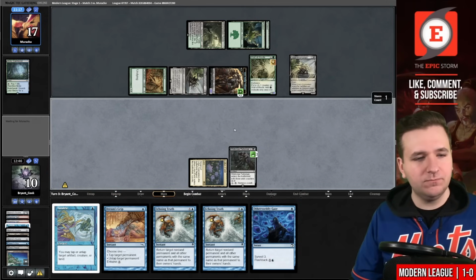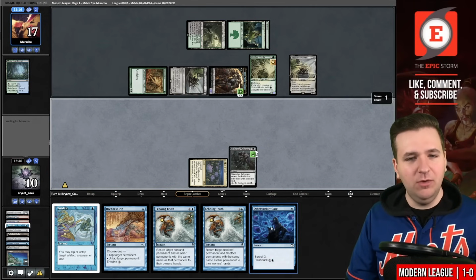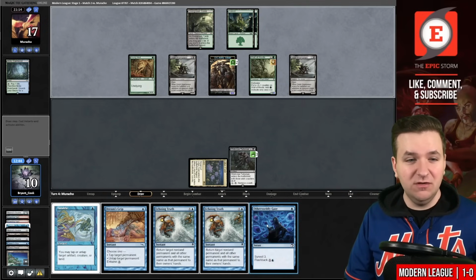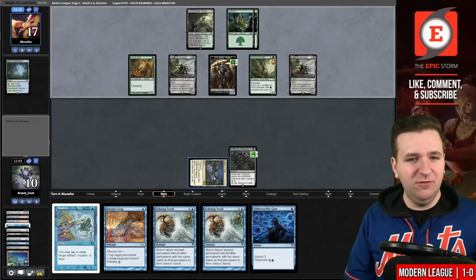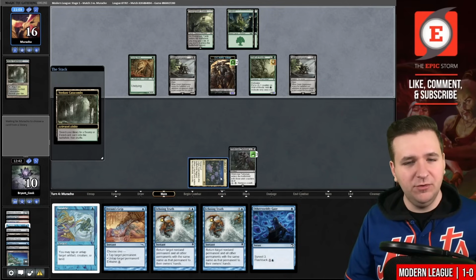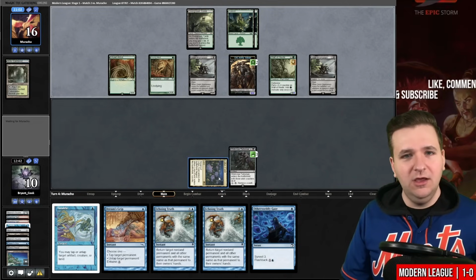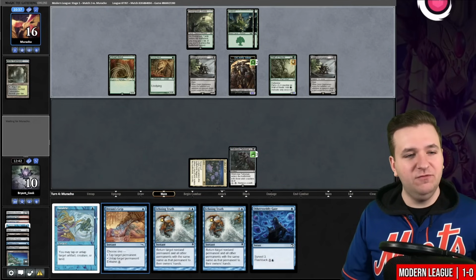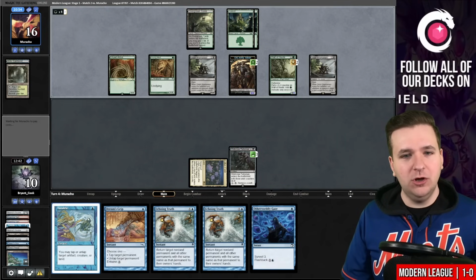Pass the turn. This Otherworldly Gaze, you might be saying, oh, it's great because you can cast it in your upkeep. Sort of. If you want to do that, it's actually really awkward because you'd have to untap your Lotus Field. So if that's your line, you need to activate Wishclaw first, Otherworldly Gaze, Twiddle, and then hope to draw well.